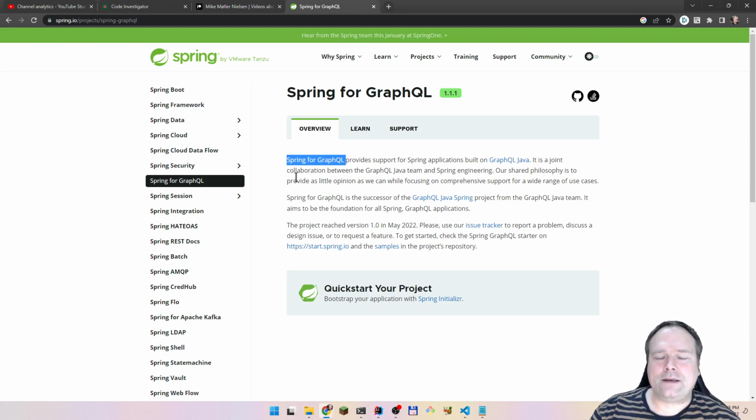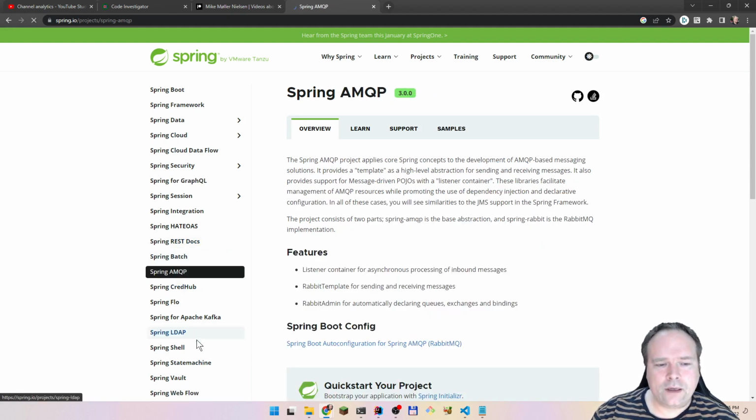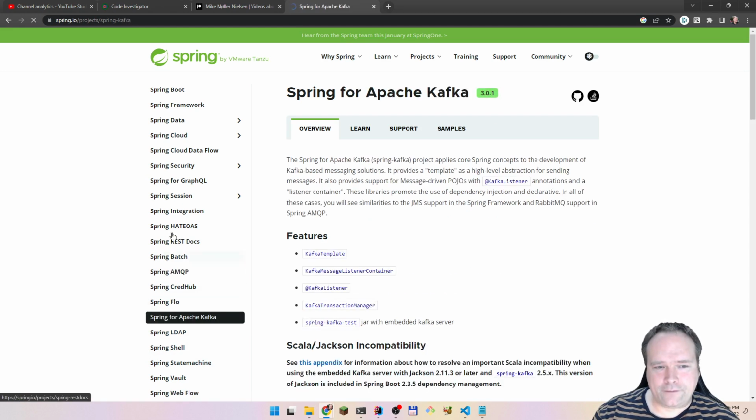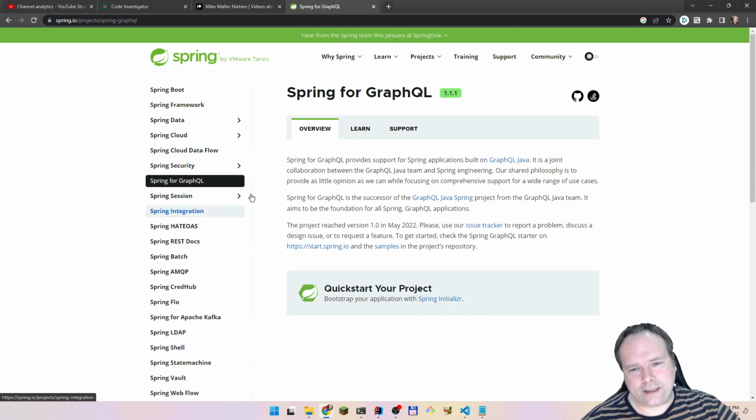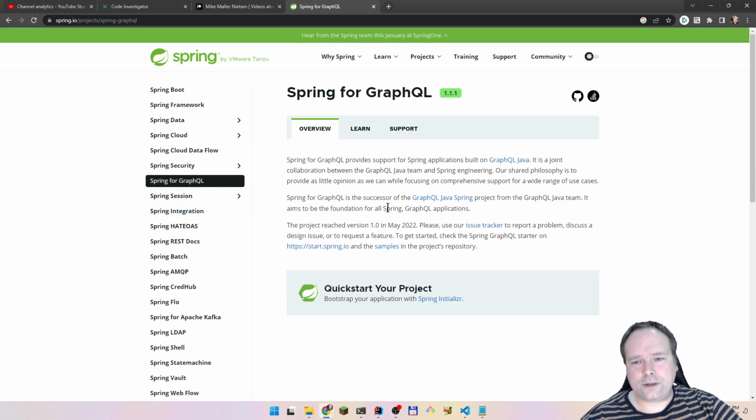And nowadays, asynchronous communication is actually very popular if you want to integrate with other systems. So then you would probably also like to use something like RabbitMQ with the AMQP protocol, or Apache Kafka instead. But GraphQL has its applications, so it has good things.